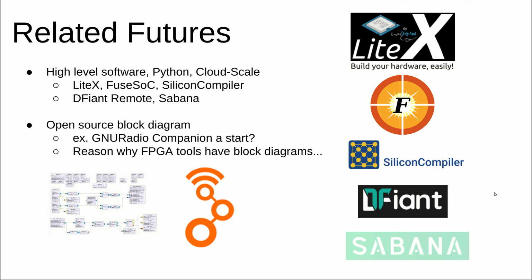I also see room for some kind of block diagramming tool. I don't know if there's a popular open source FPGA related block diagram tool, and lots of folks have mixed feelings about Vivado's block diagram tool, or whatever Quartus's is as well, and they don't work well for all designs. But for a lot of designs, they do work well. You do just have a few pieces of IP that you're dropping down and linking together, and off you go. And so, to the extent that that area is workable, something like a GNU Radio flow graph looks like a perfect candidate as something to start with, maybe.